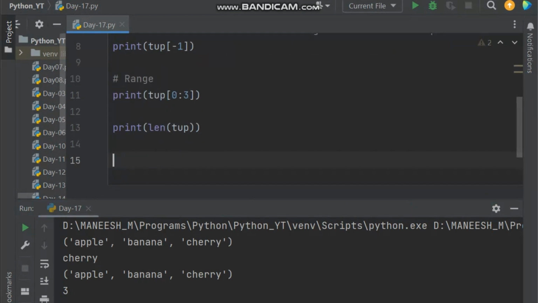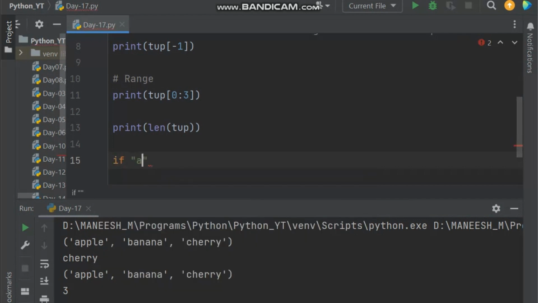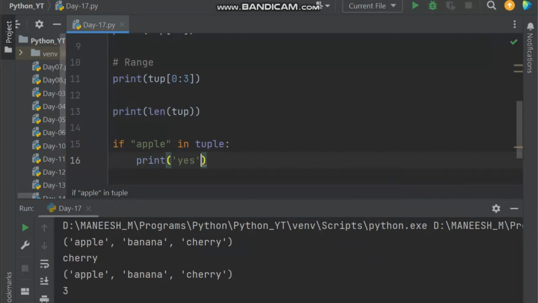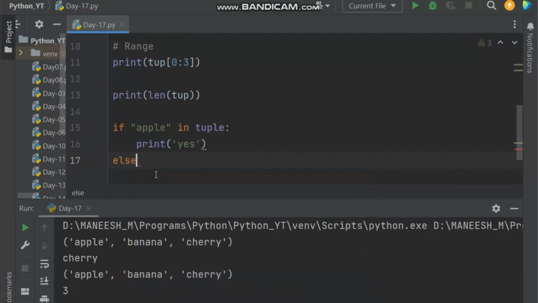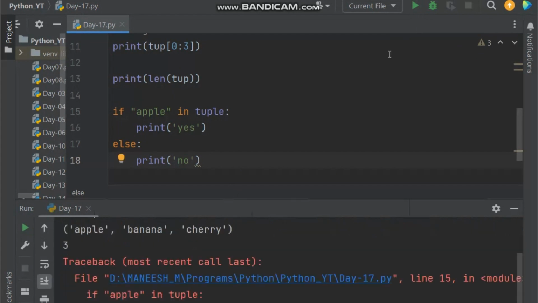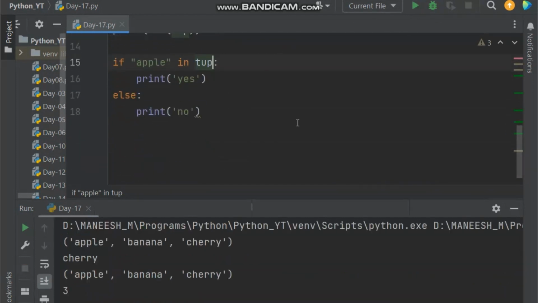In the same way, if you want to check whether an element is present in the tuple or not, it's easy to check also. Let's say if apple in tup, print yes, else print no. Let me change this to tup, as we have declared it as tup. Let's run this now.